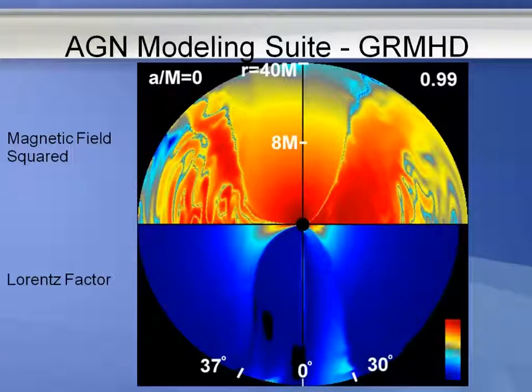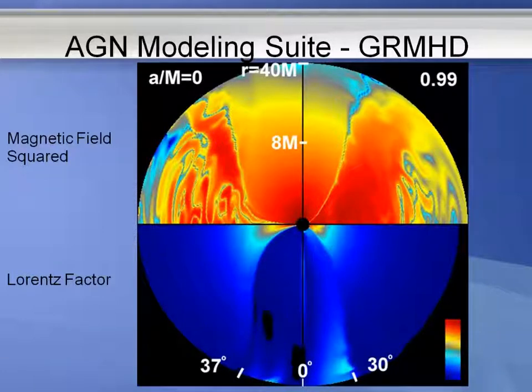Like I was saying, we're spaced closer to the equator and horizon. So you can see this 8m mark, which would be a radius based on whatever you set the black hole mass to, is halfway up to this 40m mark. So you can see this is a logarithmically spaced area. And on the bottom, I've noted the opening angles for each of the two different cases. But you can see that this obviously does not look like a 30-degree space, and same for 37 degrees here, because these cells are tighter close toward the equator. But that's just to give an idea of what the actual spaces we're dealing with here are.